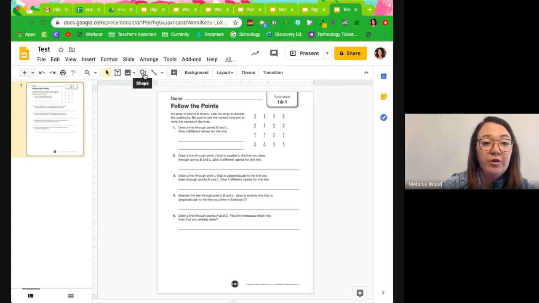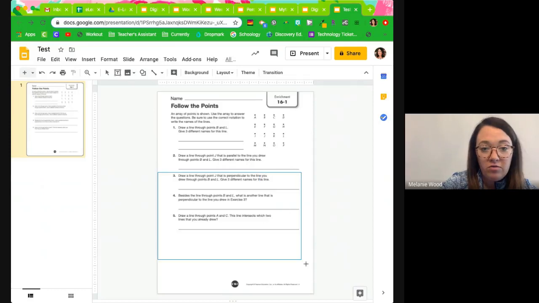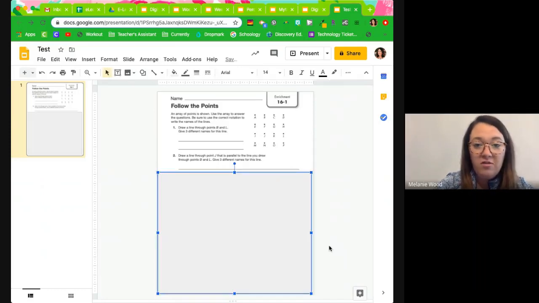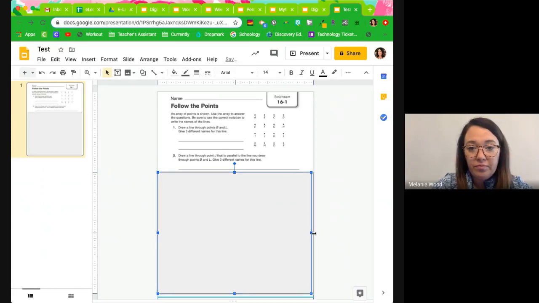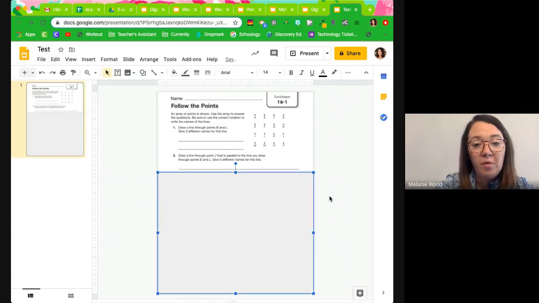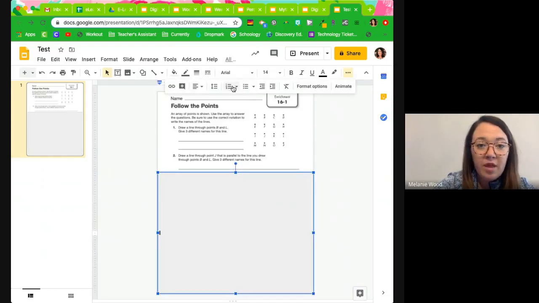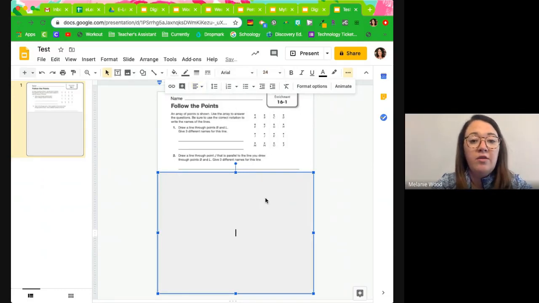So what I'm going to do is insert this square, just like you would do that screen, just like that. I'll insert it. And now they can only see problem 1 and 2, right? And sometimes what I even do is, if you double click this, you'll get a text box. I'll bring it to the center, I'll even make it big, and I'll say "click to reveal numbers 3 through 5."